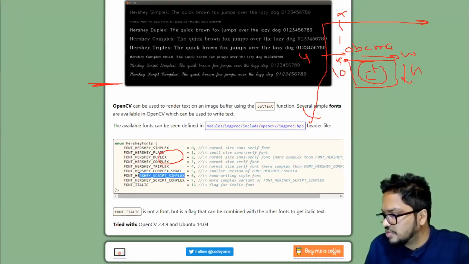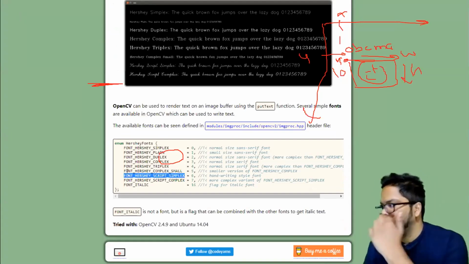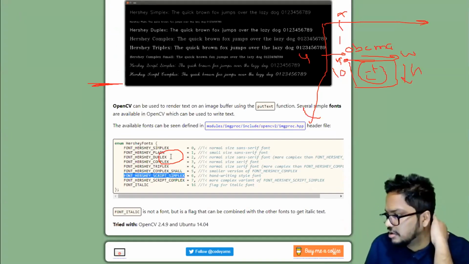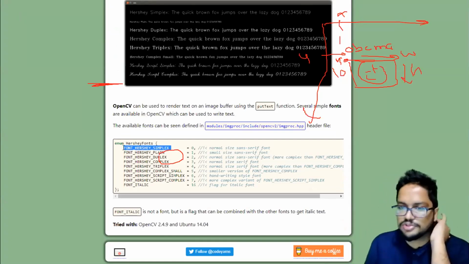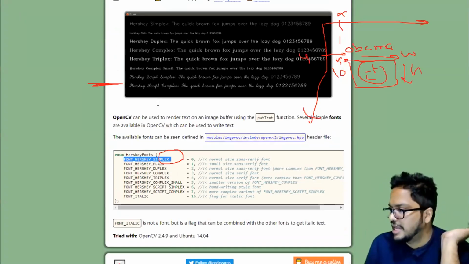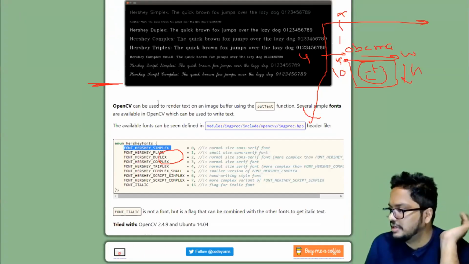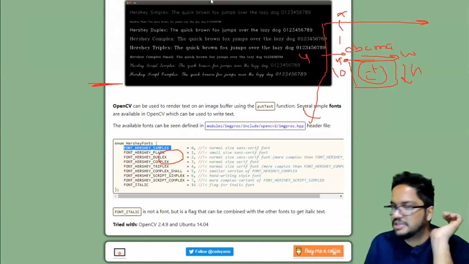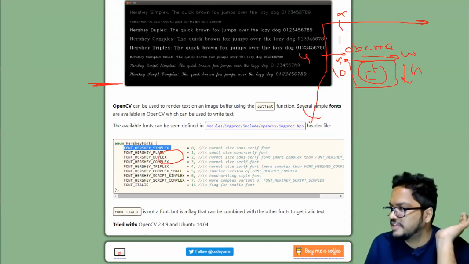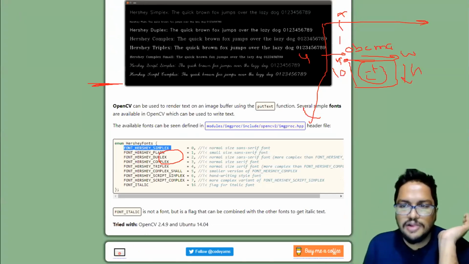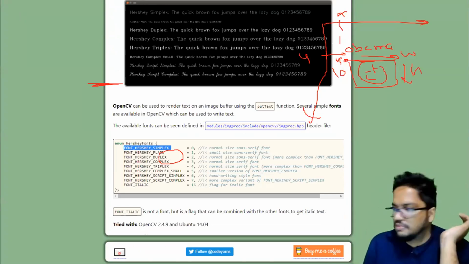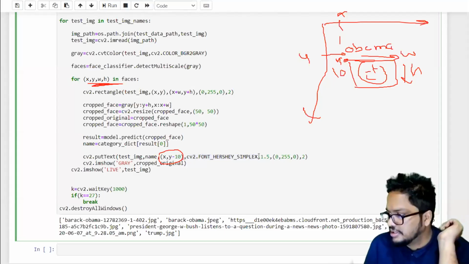So we use this one, FONT_HERSHEY_SCRIPT_SIMPLEX. Sorry, FONT_HERSHEY_SIMPLEX. This is what we use. These are the font types available in OpenCV. So you can simply search for the OpenCV supported fonts. So what happened? We use the fonts.